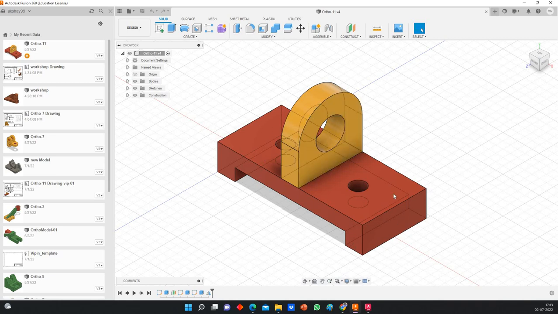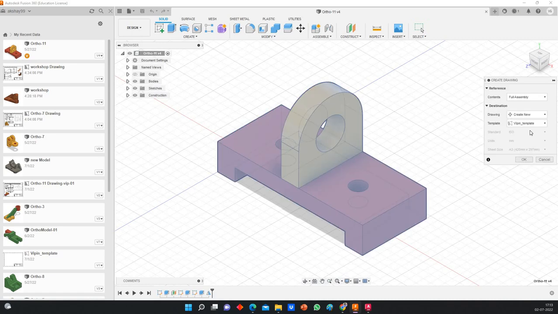Let me show you. I have constructed this three-dimensional model here. Now how to convert this three-dimensional model into two-dimensional? The 3D model is available, so you have to go to the drawing. These are the steps. See here, drawing, then from here select From Design.